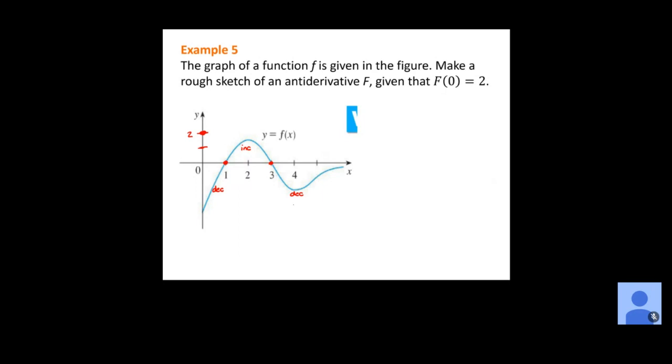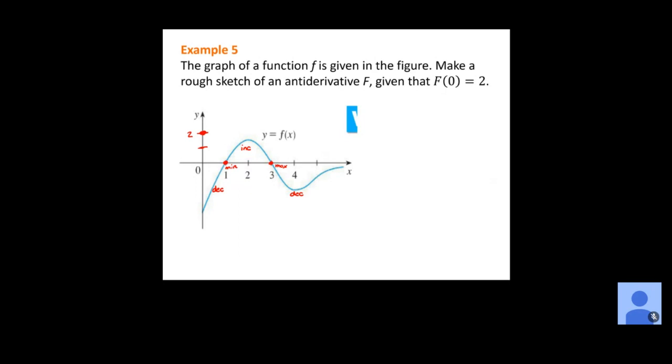Okay? So now we know our original function goes from decreasing to increasing around 1. It goes from increasing to decreasing around 3. So what can you say about 1 then? What's going to happen at 1? There's a local minimum there. Good. So we have a min at 1. And then it goes from increasing to decreasing around 3. So what can we say about 3? That's going to be a max. Good.